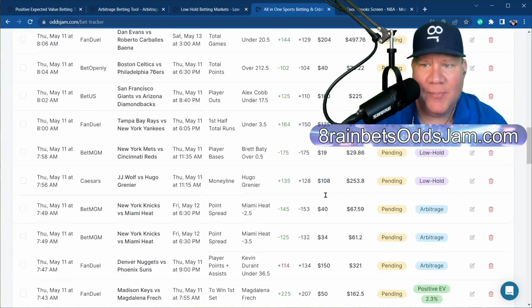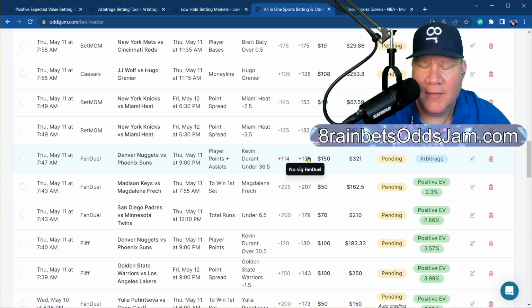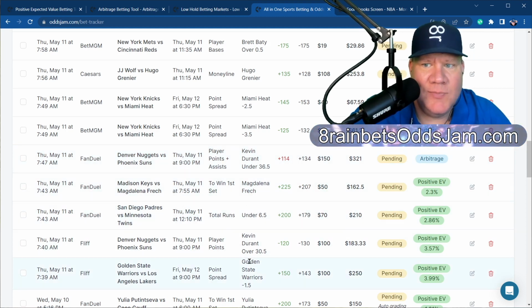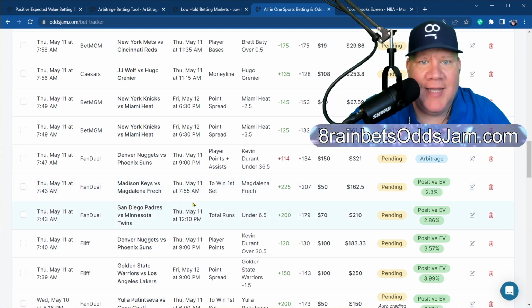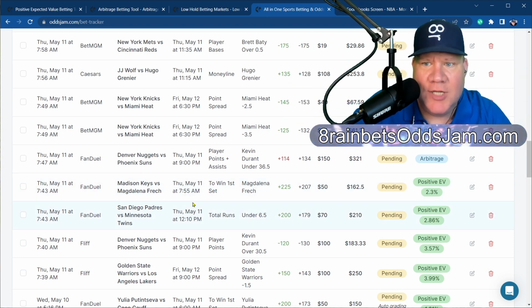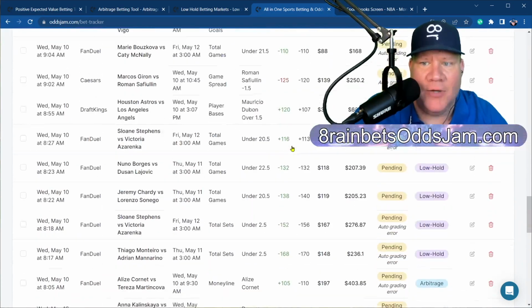So, yeah, we had plus EV when we placed the bet, and then sometimes things turn, right? In this case, the line has moved against Kevin Durant under 36.5, and now we've got some negative CLV. That's going to happen. Things are going to happen in the world where they're like, hey, seems like Kevin Durant's all fired up today, and the market prices it in and the market changes. So you're going to see that. But look at how many greens we have compared to reds.